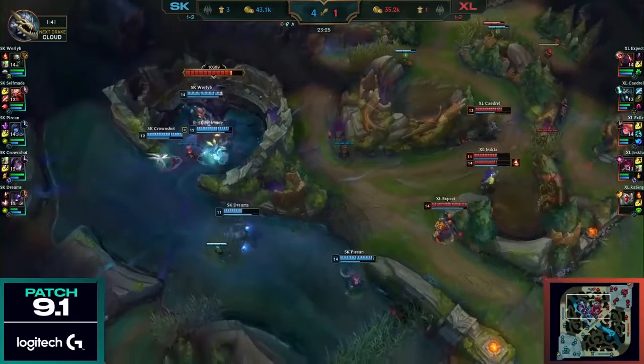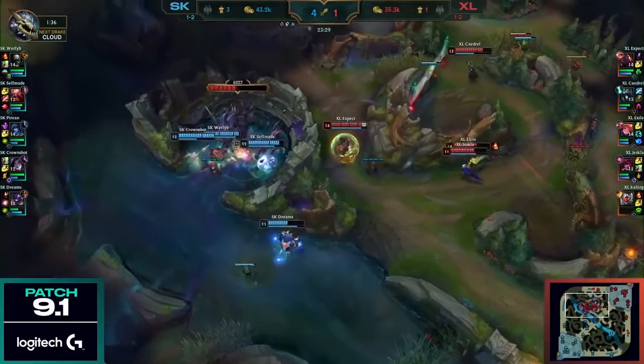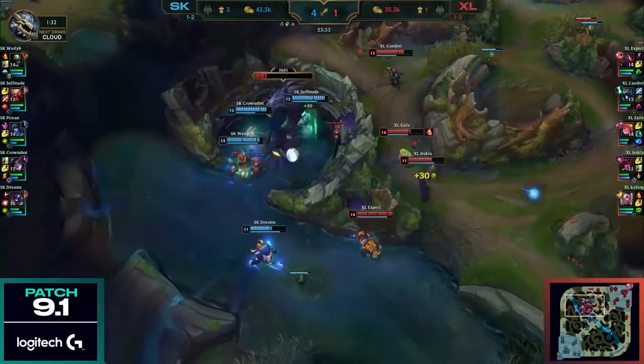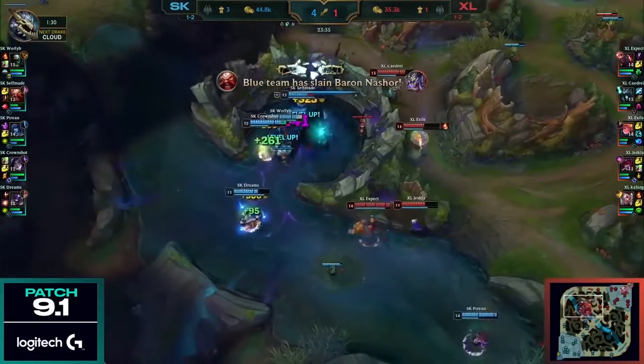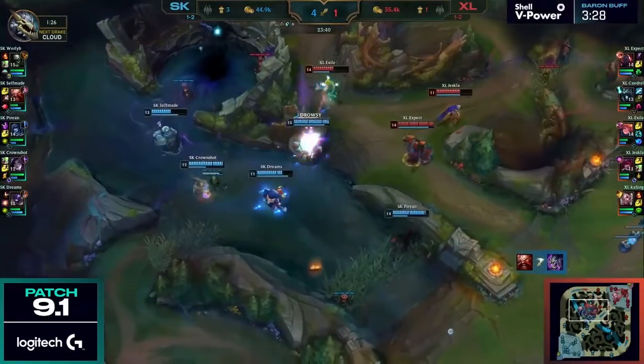Remember, they have this massive gold lead. It is really difficult for Excel to challenge them, and they also have no vision in even their own half of the jungle. Now, we'll see if they're going to take it. No, not going to find the steal, and that is Baron secured for SK.